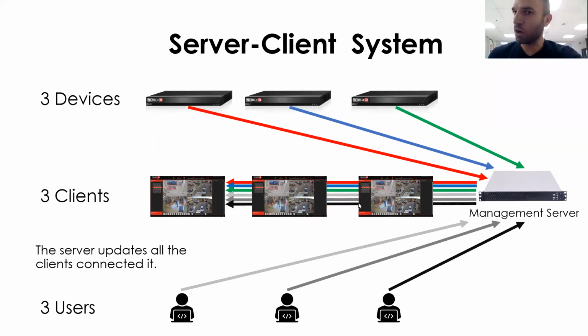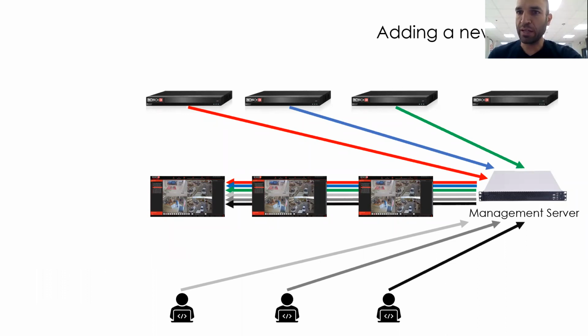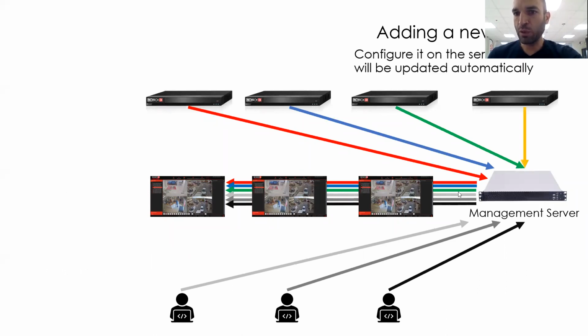You can log off from one client and log in from another client. You don't need to configure it every time on a different client. You need to configure it only once on the management server. Now again, what happens if you want to add a 4th device? You need to configure that 4th device only on the management server, and automatically that device will be seen by all the clients.